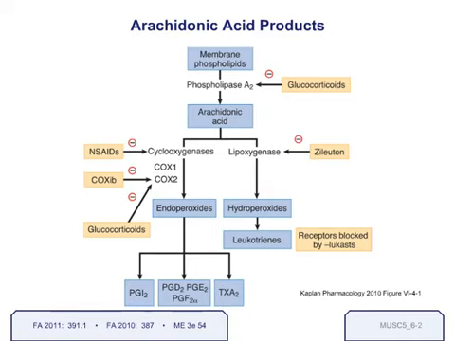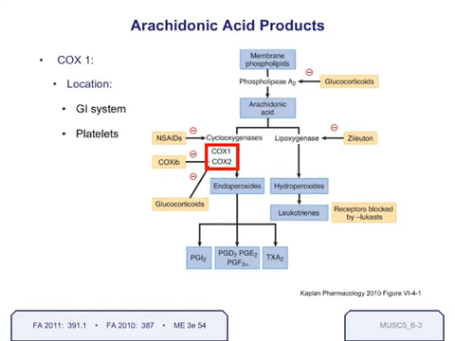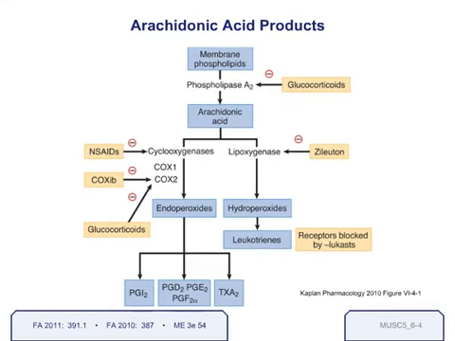And there are two varieties of COX: COX-1 and COX-2. Now, COX-1 is expressed in certain tissues, and COX-2 is expressed in different tissues. COX-1 can be found in the GI system, in particular in the stomach, as well as in platelets. Whereas COX-2 is found in a lot of different cells in your body and is primarily responsible for producing inflammation. So to review so far, we have membrane lipids being converted into arachidonic acid by phospholipase A2.